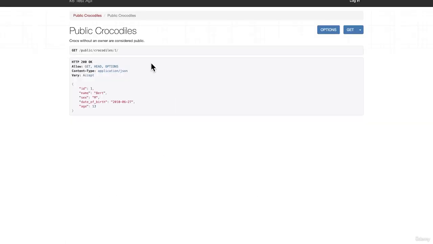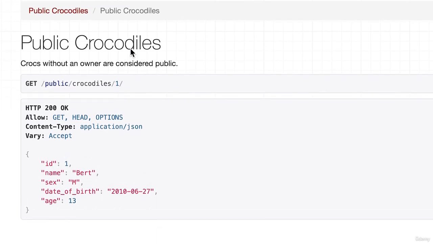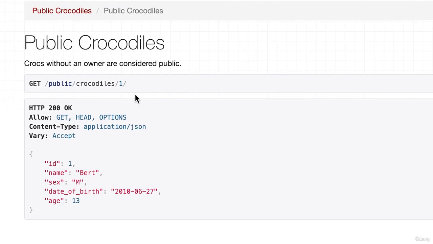If we try this interactive API documentation, it's going to make a request for us. And you will see here that the address itself, the endpoint, has changed. So we have public/crocodiles, what we had before, then a slash, and then comes this one. What this represents is actually the ID of the crocodile. This is how we identify a resource. So how can we get Sobek? Let's go back to Postman and try to understand how we can do that.